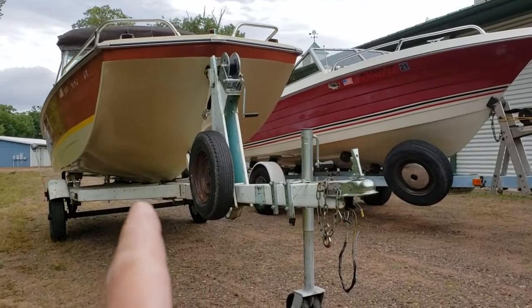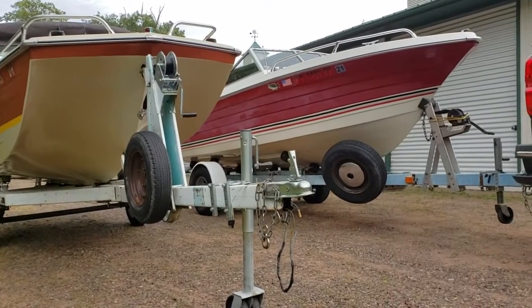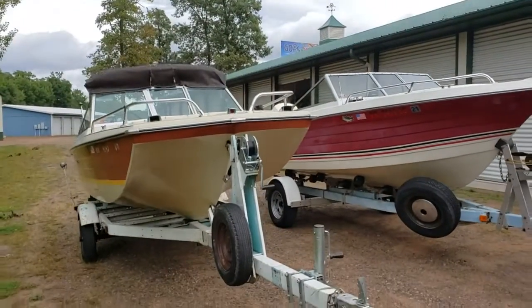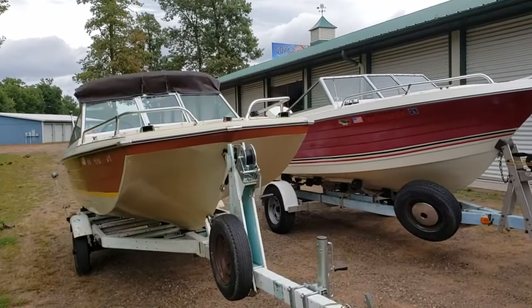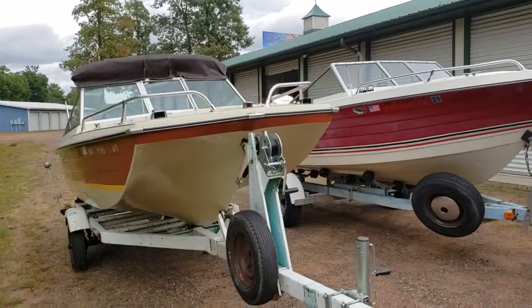This is a teeny trailer, and that is an easy loader trailer. These boats are a lot of fun. The motors, both of them run like a top. Excellent, excellent motors. They both run great.